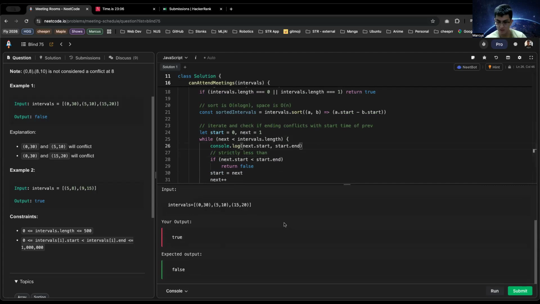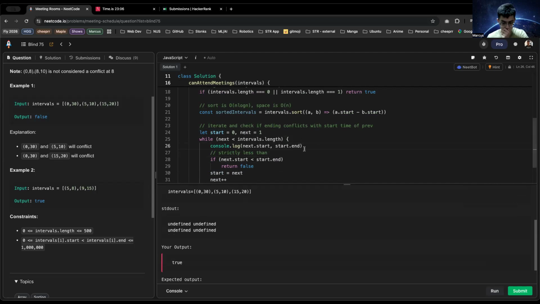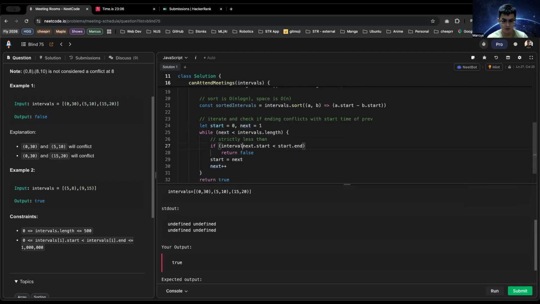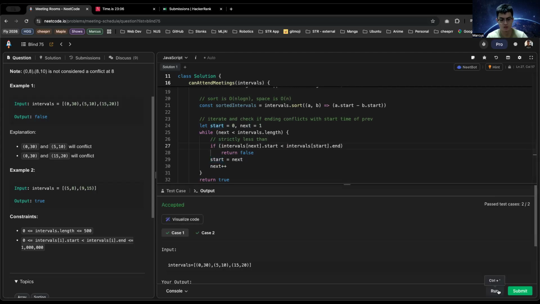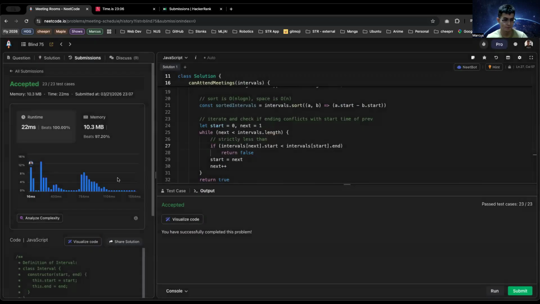Oh, my mouse died. Oh, what am I doing? I need to do intervals. Oh man, my brain's hella rusty. Okay, perfect. So this is a pretty simple question.